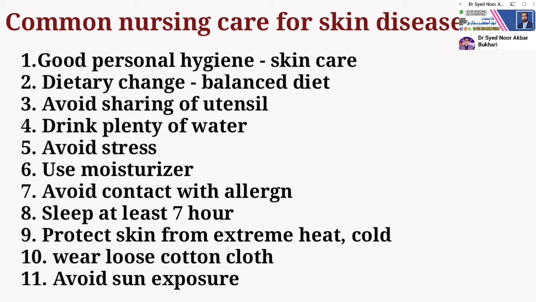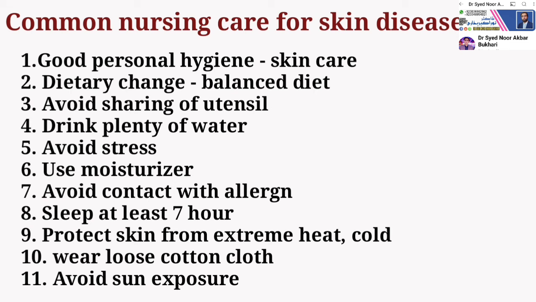Now, the most important thing is nursing care for skin diseases. There are multiple options for nursing care, and there are multiple precautions to avoid skin diseases. What we are discussing here, the most common nursing care is good personal hygiene and skin care, dietary changes and a balanced diet. You can take more fiber diet, more carbohydrate diet, more water intake, avoid sharing utensils, avoid stress, and use moisturizers. If you use moisturizer, you can protect yourself from many skin diseases like psoriasis, eczema and others.